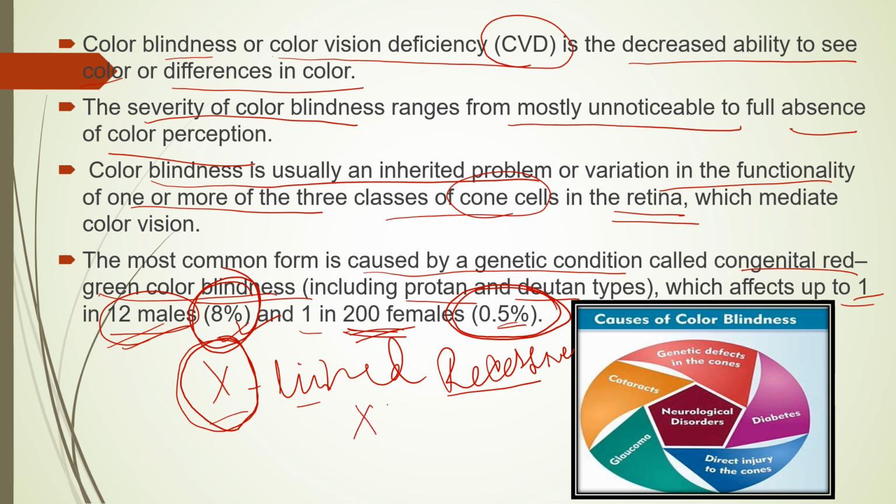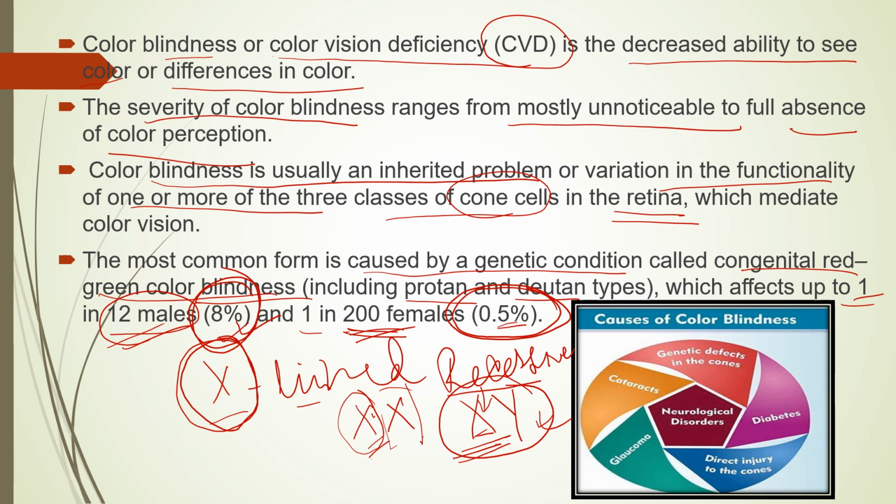Females have 2 X chromosomes. If one has a recessive trait, it will be covered up by the other one, so she will always be a carrier. But the male has 1 X and 1 Y. So when this X has some defect in the gene, it will show up in the male, because there is no other X to cover it. Females, generation after generation, can carry it, but they are not showing any sign. Okay, is it clear to all?